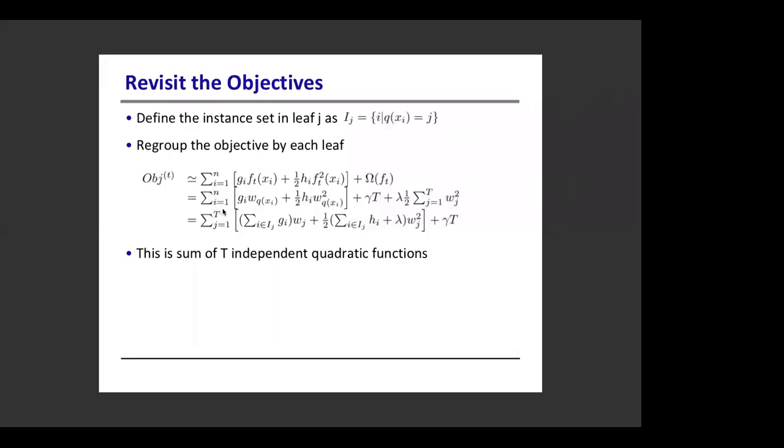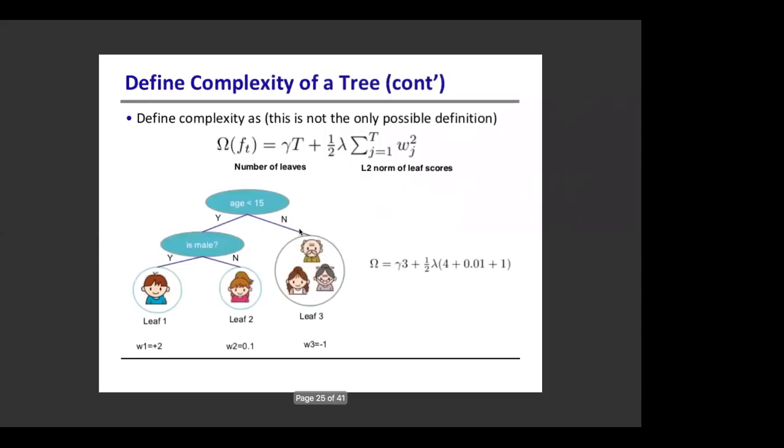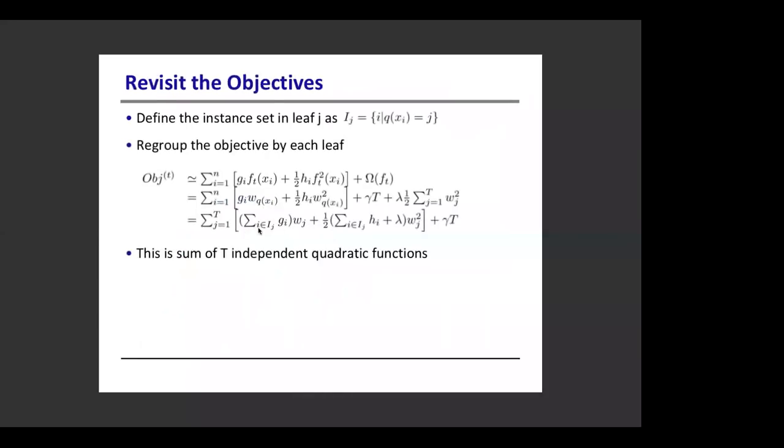But here, the same sigma can be written like this. We go through all the leaves, and in each leaf we sum up the g_i values inside the leaf. Notice that for the whole leaf, the weight is going to be identical. Here there are many instances. Instead of going 1, 2, 3, 4, 5, five instances, and putting these instances in the new tree and seeing whether the loss is going down or up, we could go from leaf to leaf. First we try this one, then this one, then this leaf. In the case of the third leaf, this sigma computes the value of g_i with respect to each of the instances, and then we multiply by the weights. That's the very important part.